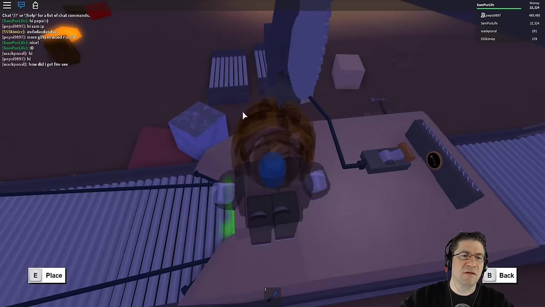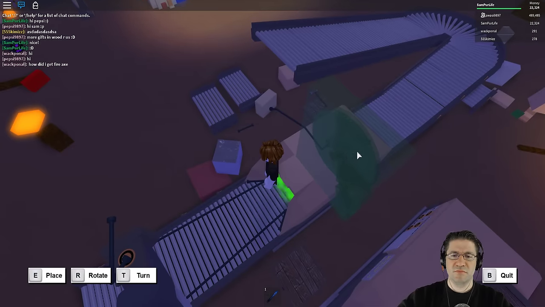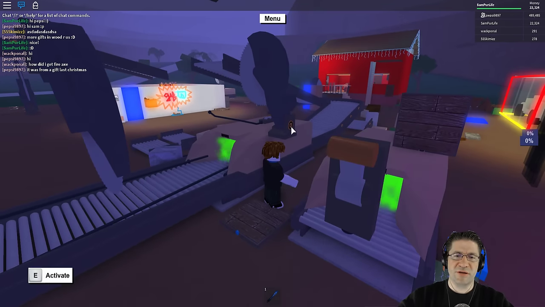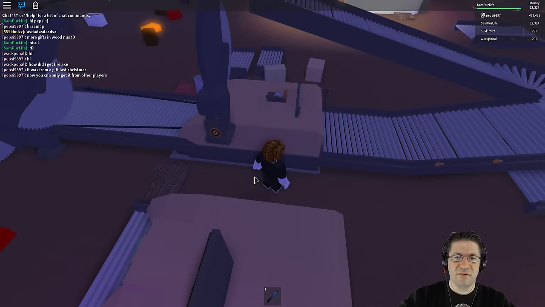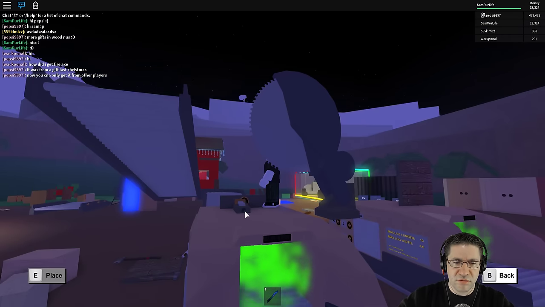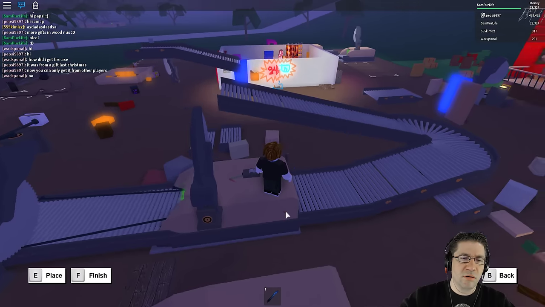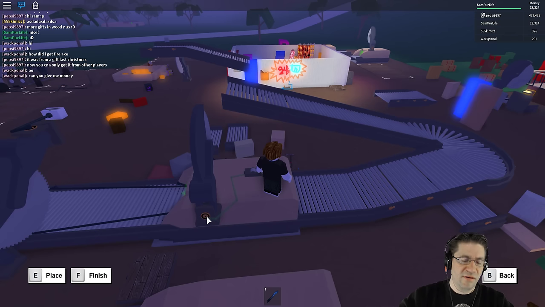Let's move this off to the side. Finished. Move this. Right there. Now, when you come down, do you actually go into the sawmill? That's perfect. I hope it works this time. I pray that it works this time. Come on out. Come on, come on, come on. Something was interrupting. What? There we go. Get right there on the edge. There you go.